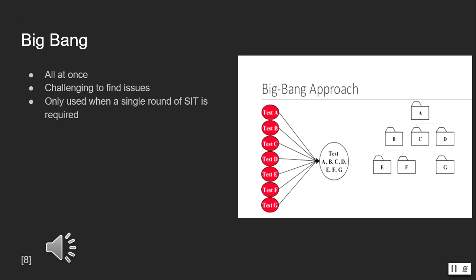In this approach, integration is done once all the modules of the application are completely ready. Testing is done after the integration of all modules to check if the integrated system is working or not. It is challenging to find the root cause of the issue in this approach, as everything is integrated at once as opposed to incremental testing. This approach is generally adopted when only one round of testing is required.